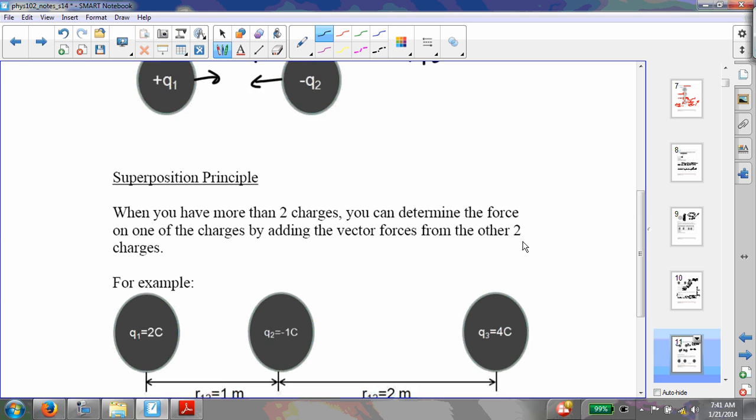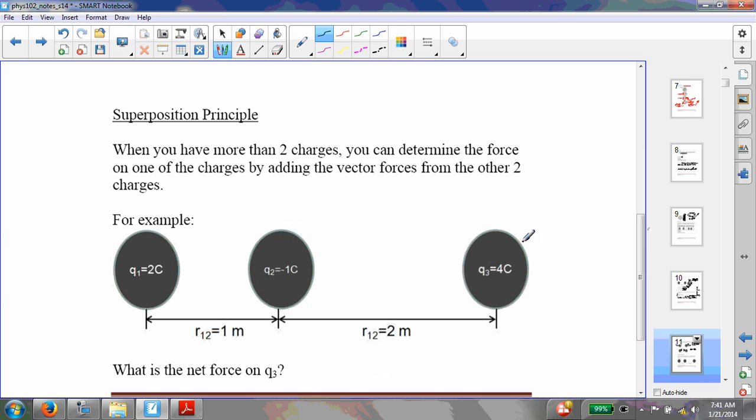All right. So we dealt with the superposition principle, but just let me reiterate, and you will be seeing this quite a bit in this chapter especially, and in the next chapter. So a lot of vectors coming up. If you're having trouble with vectors, I recommend that you go back to last semester and review some of the stuff that we did on vectors. Or if you're still having trouble, let me know, there are some nice online resources, or of course you can come see me as well and I can help you with vectors. But you will be doing it a lot in these first couple chapters. So if you're having trouble with vectors, now's the time to get help.